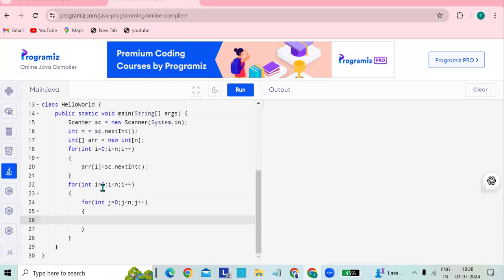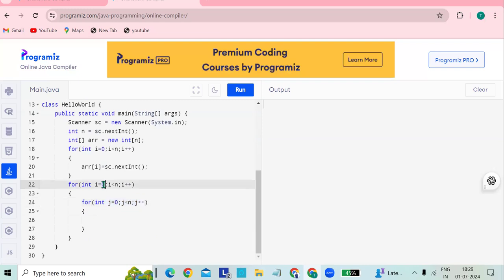When i is equal to 0, I'll take 1, and I have to make all the pairs with the numbers present in the array. So with 1, you have to make pairs with the rest of the numbers in the array. For that, I'm using the nested for loop. I hope you understand, right?